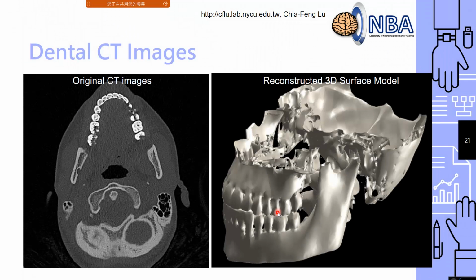So in the second part, I'm going to take this dental CT imaging as the example. Actually, this is the file. This is the file for the two groups that I asked you to perform the dental CT. Anyway, this is exactly the same file, okay? So again, we will load this mat file into the workspace. You can again display one of the slices, exactly like the left-hand side image right here. And also, we can reconstruct the surface model on the right-hand side. This is what we are going to do, okay?